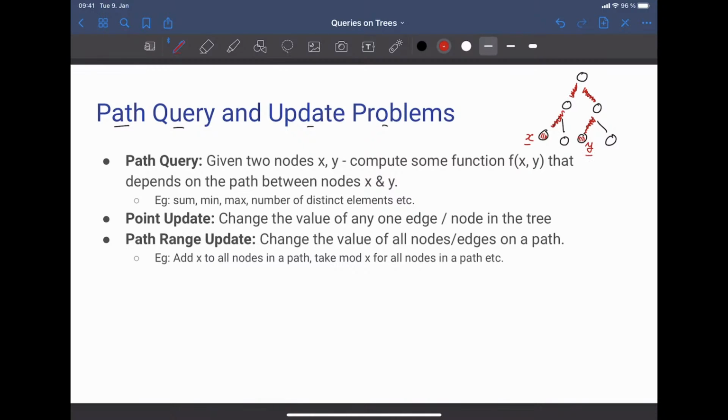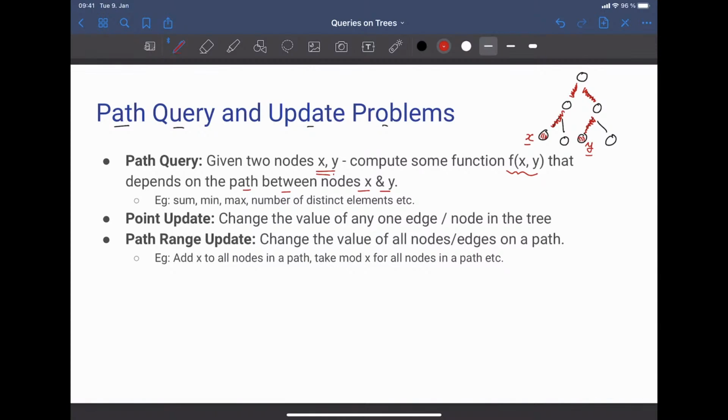So a path query gives you two nodes x and y, and it asks you to compute some function f of x, y that depends on the path between the nodes x and y. Okay, this function f can be different for different problems.